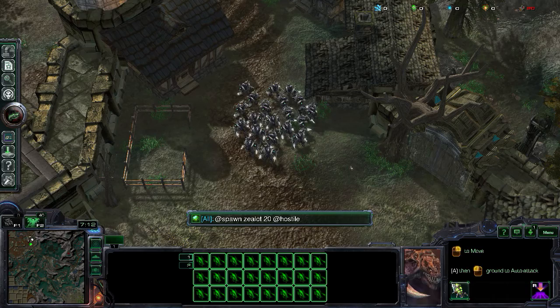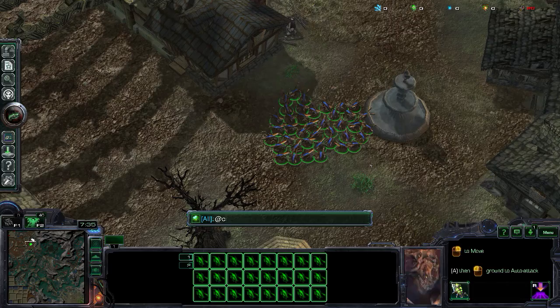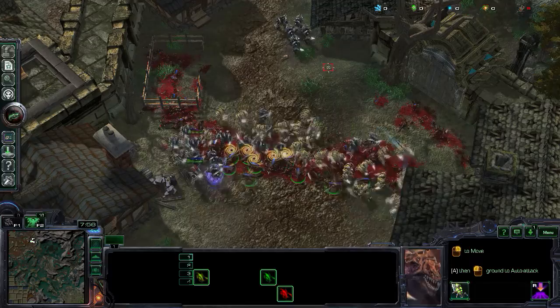Just to demonstrate, I'll spawn them. Okay, wait, I typed zealot last time and it came up with these, now I came up with the right one. I don't know, maybe I typed something different by mistake. Let's copy these again just so they have a fighting chance. Then you can attack them. They just got obliterated, but you get the idea. I'm just going to leave those there.